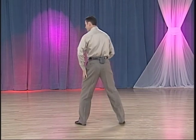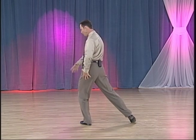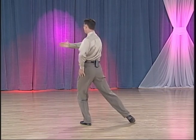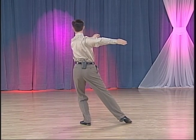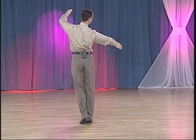So the key to this switching action is the entry from our throwaway position in having that 230 position, having our axis point with our left leg close to the lady's right leg so that we can rotate our knee, thigh, and hip on the left side to rotate her across our bodies, changing the sway from right to a diagonal stretch left, and then we simply collect up, changing our sway to the right, closing, and then coming out to promenade position. So now we'd like to invite Heather back and discuss the ladies' part.